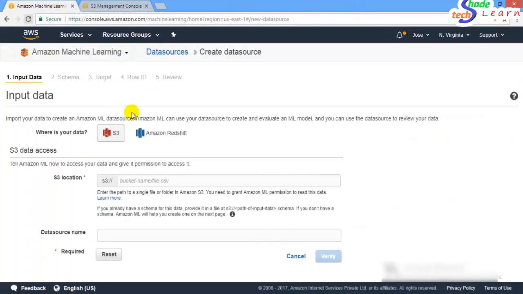I'll go back to my S3 location. It's asking me for the S3 location where I have my data. So I'll again put the bucket name that I have, AML samples. After that, I have it in churn data.